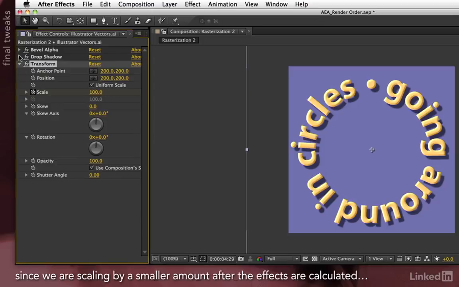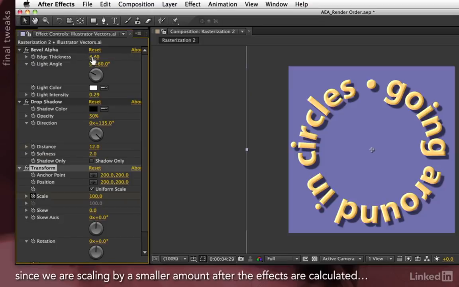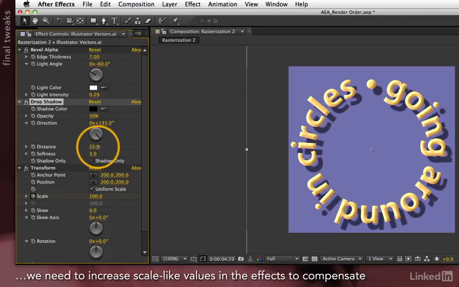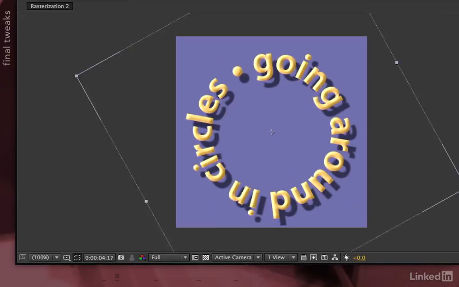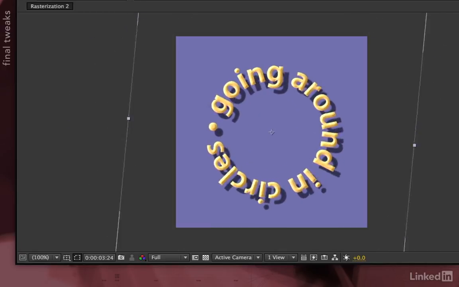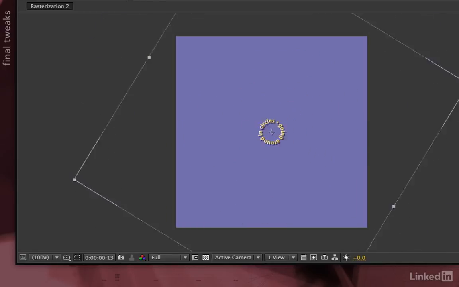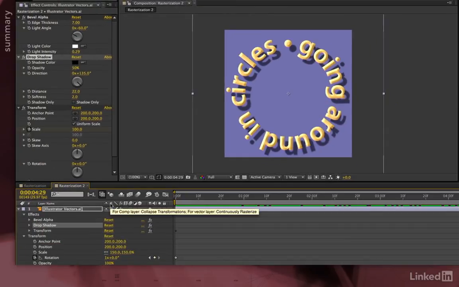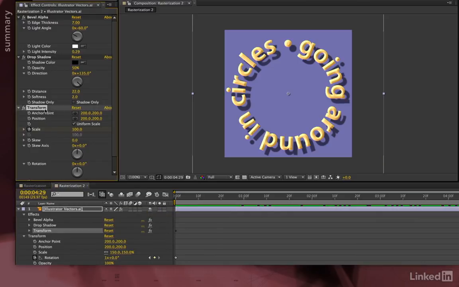I might need to go ahead and tweak the drop shadow and bevel alpha a little bit just to get that final size I desire, like around there on the bevel, and a little more drop shadow distance like around there to get a nice fall away. But since the transform effect is scaling them after they've had their chance to work on the pixels, everybody keeps the same relative size during the scale. So that's continuous rasterization, a very important tool, particularly when you're scaling above 100% or you want to rewire the rendering order, and the transform effect, which gives you a way to manually rewire the order things are rendered.